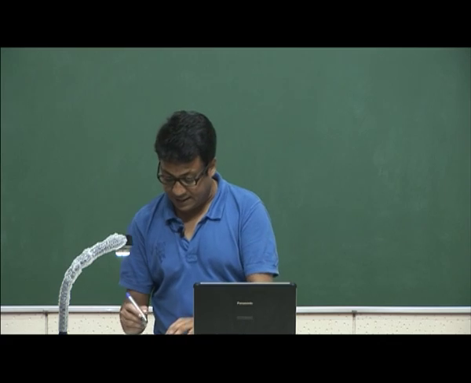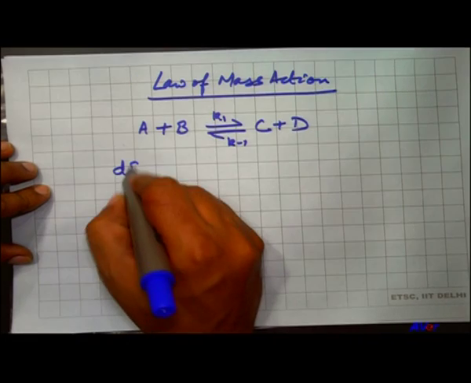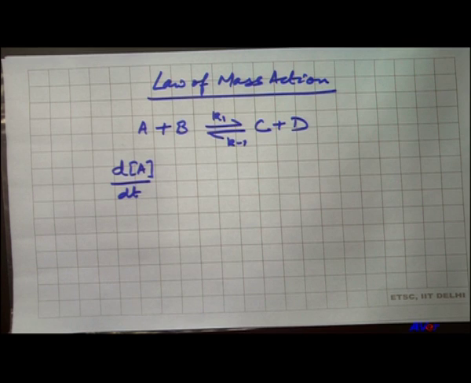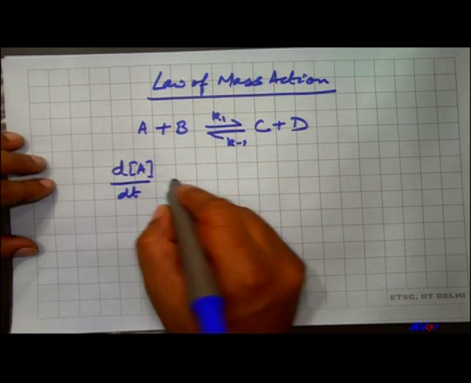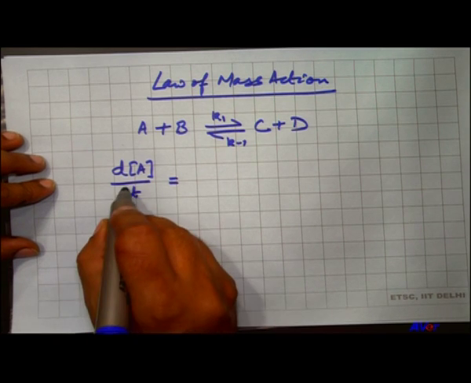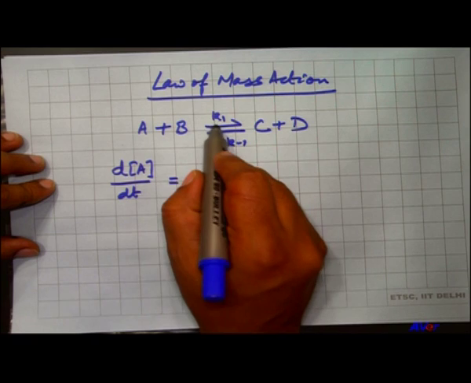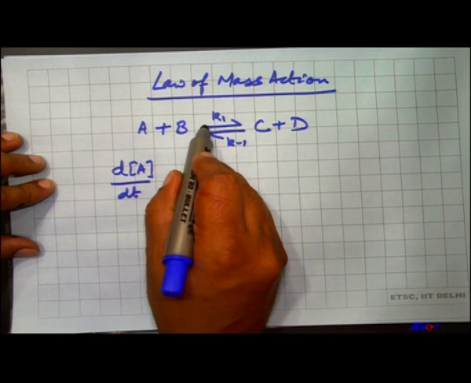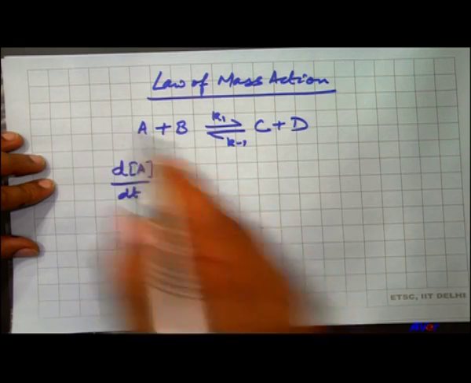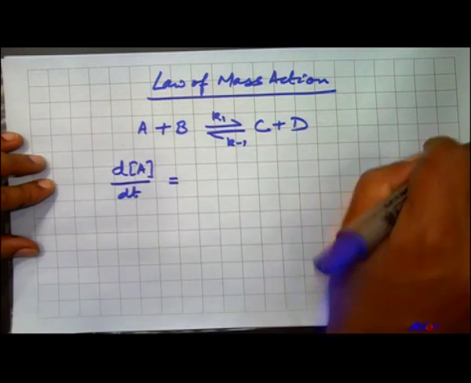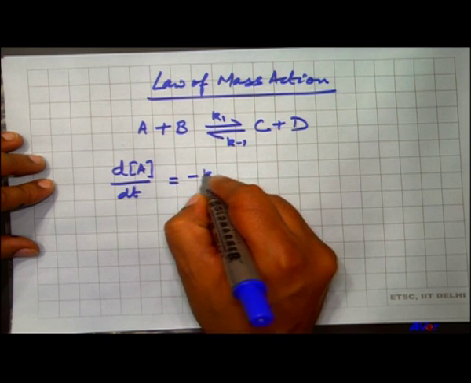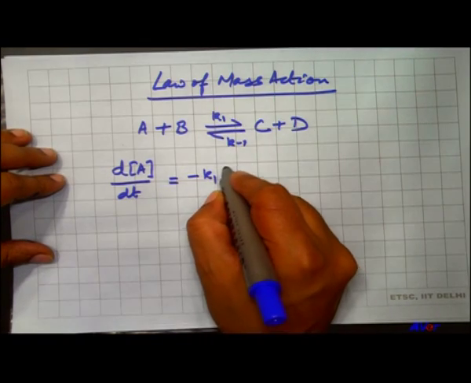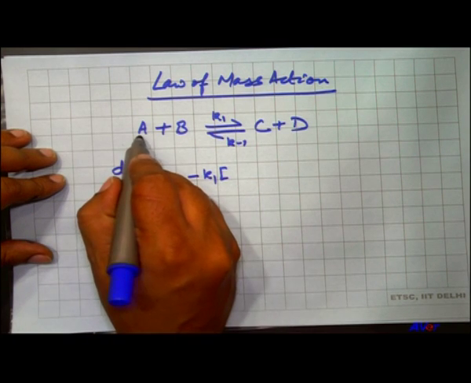What law of mass action says is that in a closed system, the rate of change of concentration of a particular species of molecules, let us consider A in this case, A is going to change how? Well, it is being consumed at the rate of k1, right. The tail of the arrow is facing A, therefore, it is being consumed. In that case, since it is being consumed, A is becoming less. It is becoming less at the rate of k1, which is multiplied by the concentration of A and B in the system.